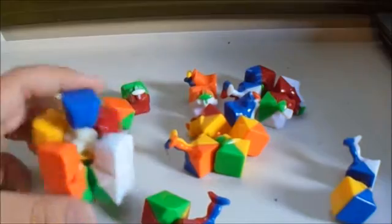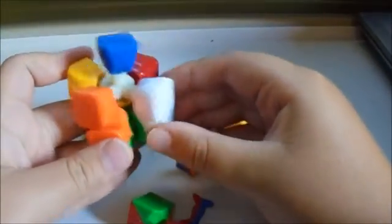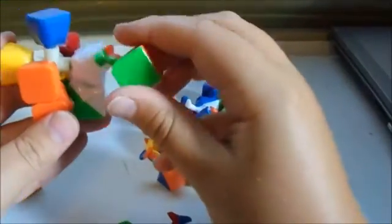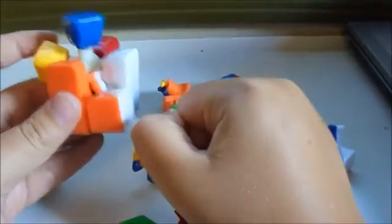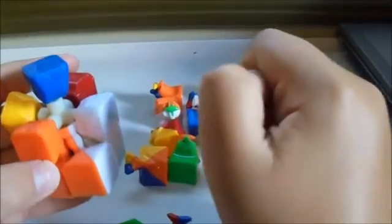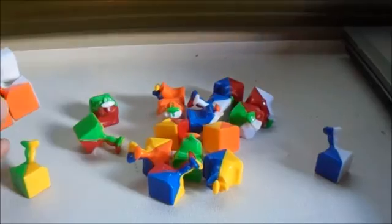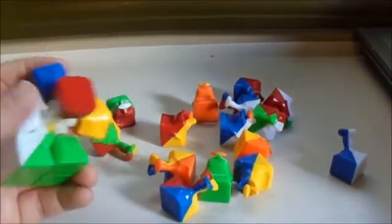Once you've got two edges in, pop a corner in. So you want the green, white, and orange right here. Drop it in and twist. There we go. Orange, white edge, right here. I'm just kidding. So it is right here. Pop it in. Bloop. I think you might get the point from now on. But anyway, let's just keep going.